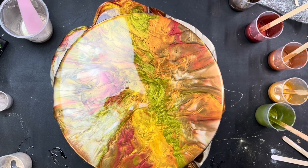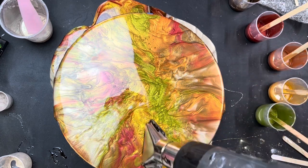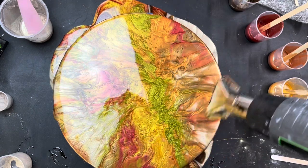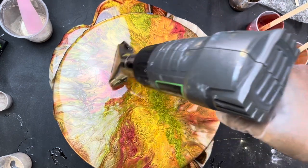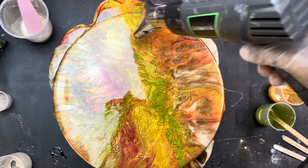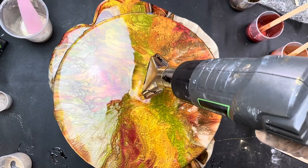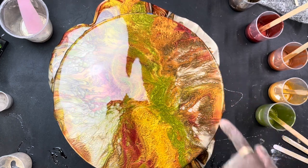So what I want to do now, I've got my heat gun. I'm going to go through and make sure, because I want some of my effects to come up. I want it to show some effects. All right. Okay. That way. That is beautiful.